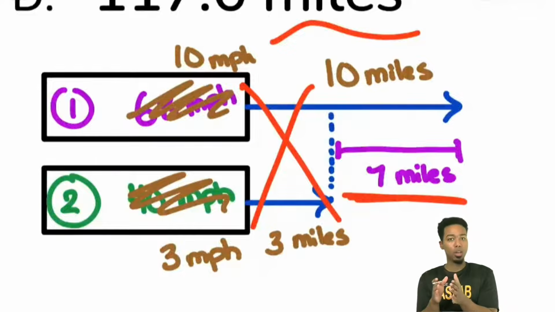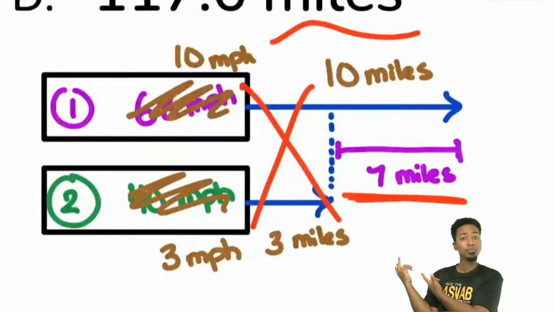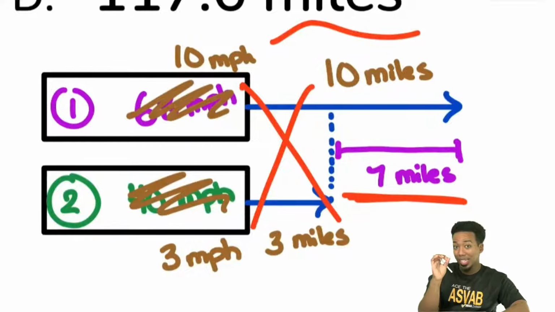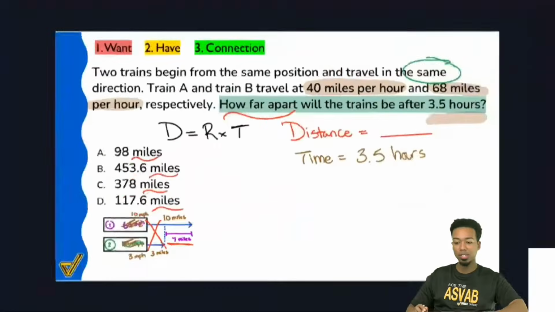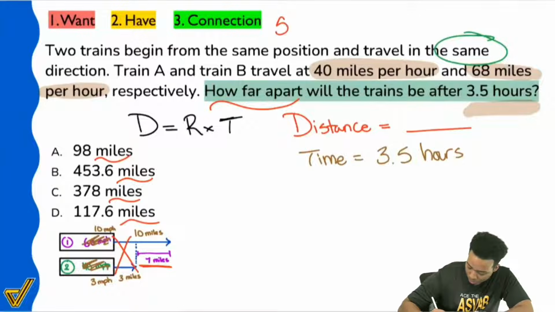So here's what I'm saying, everyone. If you're talking about a rate word problem where you have these objects going in the same direction, you are going to subtract their rates. You'll also subtract their distances if you're trying to see how far apart they are, because that's exactly what we did. So that's the idea here. If we have 2 rates and they're going in the same direction at the same time, then subtract those rates to get the true rate. So let me write that down right here up top. Same direction equals subtract the rates.